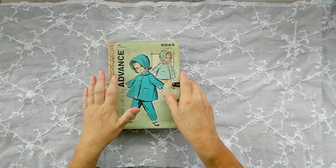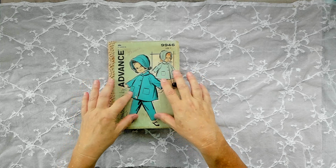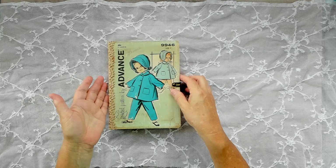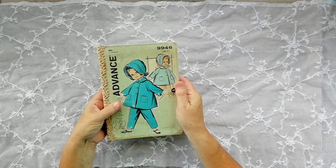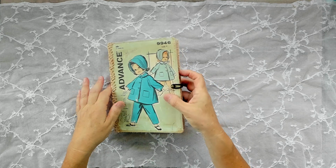I had several orders ahead of this one, so I've been picking it up, putting it down, picking it up, and then I had Etsy orders in between, and then I was working on Christmas stuff as well. So it took quite a while to make, but I'm really happy how it turned out.